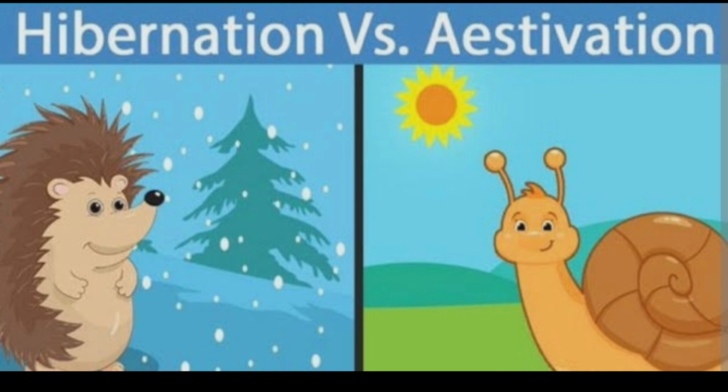On the contrary, when animals take rest in a shady and moist place during summer, it is called aestivation. Aestivation is known as summer sleep. It is performed by cold-blooded animals, for example, bees, snails, earthworms, salamanders, frogs, crocodiles, and tortoise.